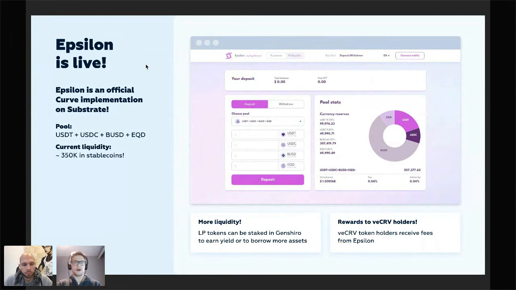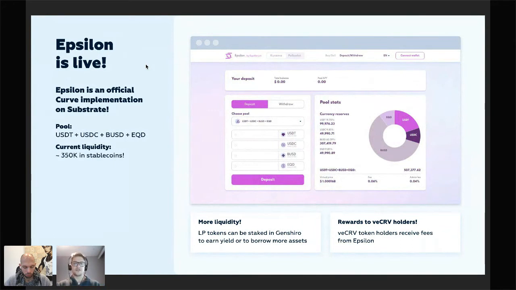So what's so cool about this product? Well, it allows for low slippage swaps between similar assets like stablecoins. And later on, when we launch our parachain and get interconnected with all the other projects inside Kusama, there will be cases where there are numerous representations of the same tokens. For example, Ethereum bridgeable to Acala is not the same as Ethereum bridgeable to Genshiro, and there needs to be a way to swap between those Ethereums. We don't know yet all the specifics of XCM and if that will be possible through that protocol, but Curve, or Epsilon, definitely comes in handy in this regard.